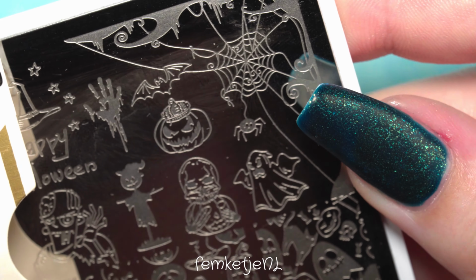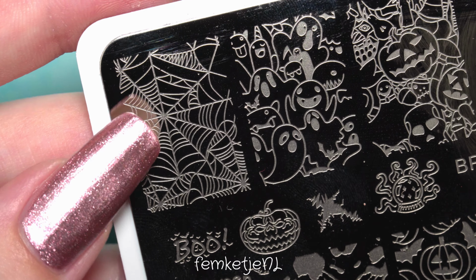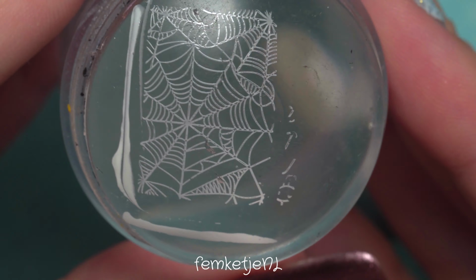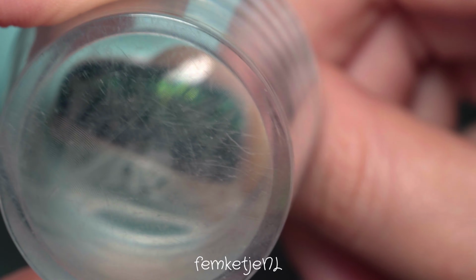But for the stamp design, I actually am going to use a Born Pretty store plate. I think I got this one like a year ago, maybe even longer ago, I can't remember, but that is the image that I'm going to use. It is a spider web full nail design, and I am going to use a Nicole Diary stamping polish as well.